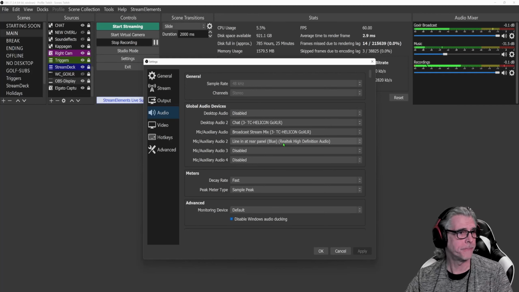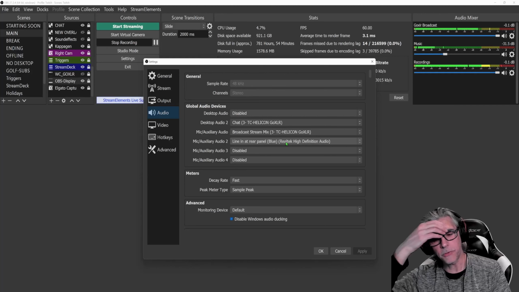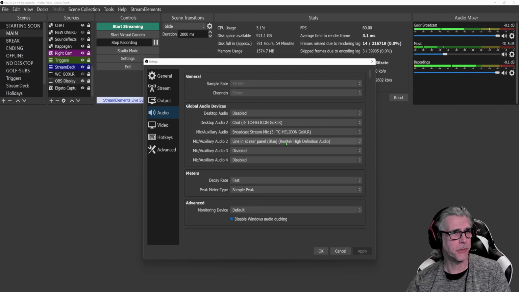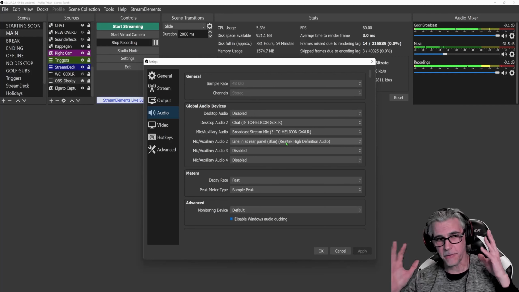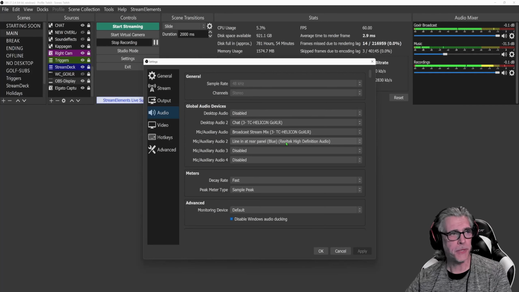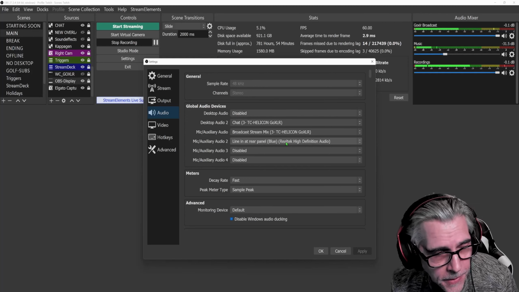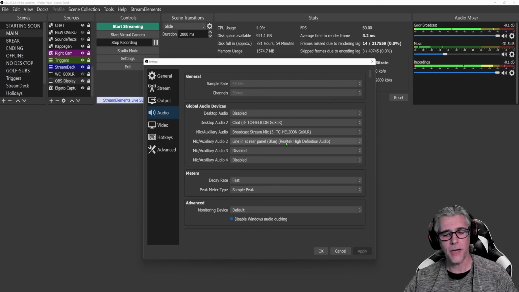The other reason why I did this originally was I wanted to be able to mute the music, like say I was playing a game and I wanted to hear the game, but I didn't want to turn it down or mute it so the viewers wouldn't be able to hear the music. So what I do is I separated them. It's the same music, but in GoXLR, I can mute it on my headphones, or I can turn it down or turn it up, and it doesn't affect what people hear. So it's really a neat way to do that. It's kind of a nice feature to have. So let me get out of here.